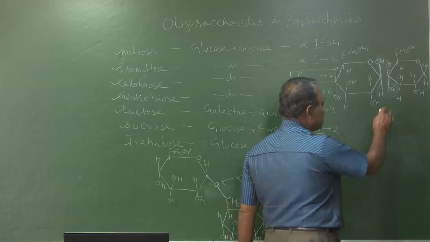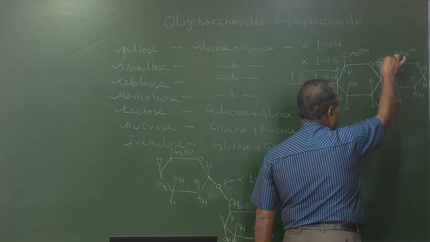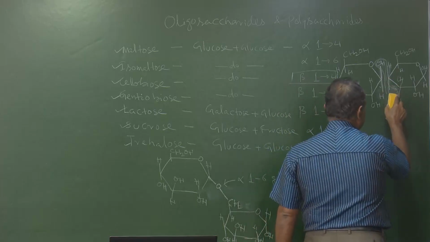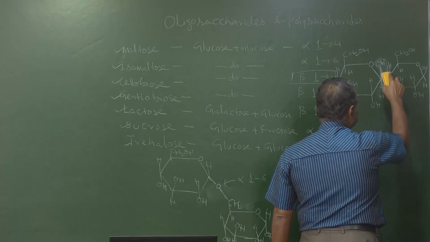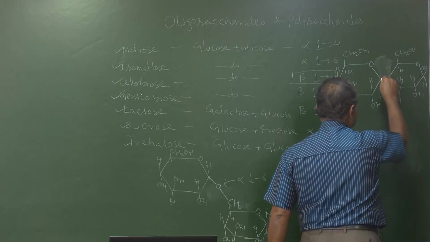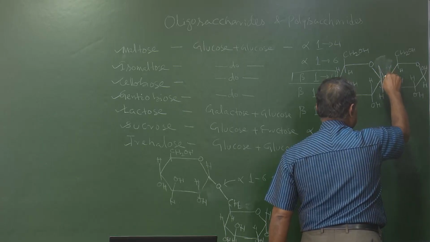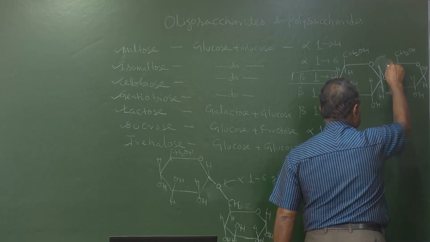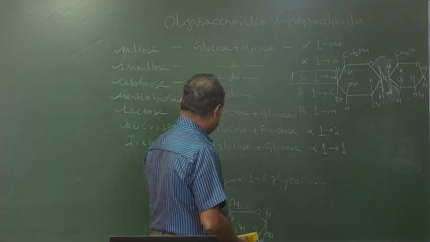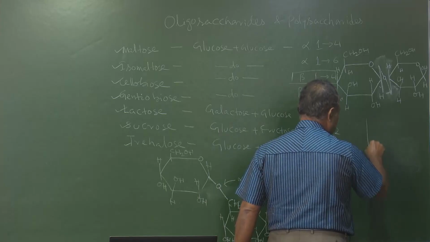So now, these two hydroxyl groups, we will now see that they would be reacting, and an acetal will be formed. So what will it be after their removal? It is easy to write it like this. It is a bit narrow. So we will have this structure. So beta 1,4, it will be like this.